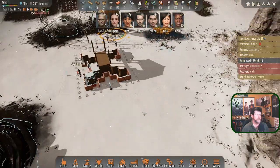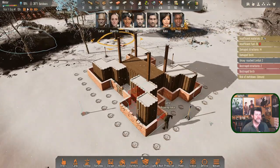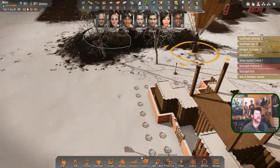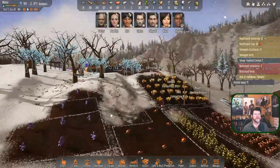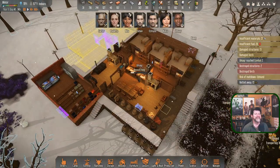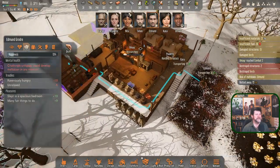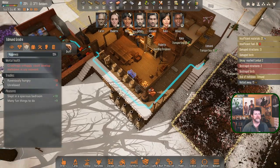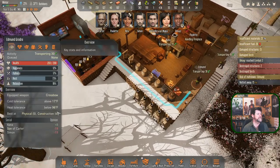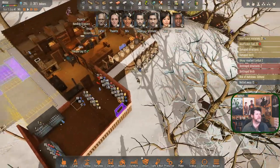All right. I think that is the worst of the gruesomeness of it. Got it all cleaned up. Carter's already dropping bricks around and getting ready to repair things. I had Paulette and Edmund reset traps, and Edmund is... Edmund's kind of not in great shape. He's crushingly unhappy. We'll see if he makes it. In fact, I might just have him drop the goods. Well, he's going to head into... What does he need? Food, or does he need relaxation? He needs both. So we'll walk him into the kitchen. He'll probably grab a meal, and hopefully he'll be fine.